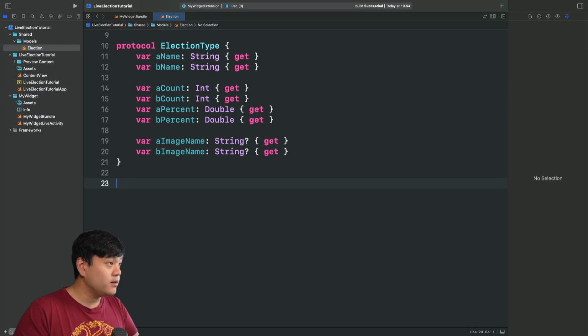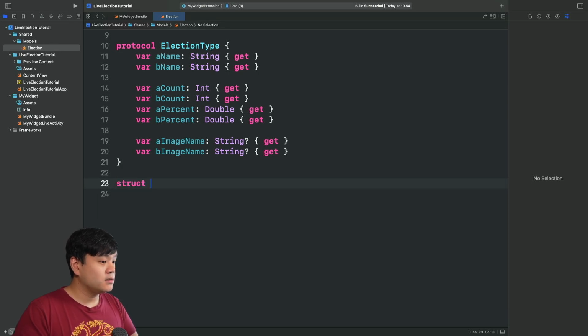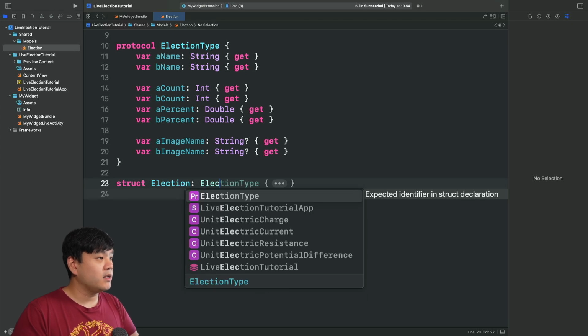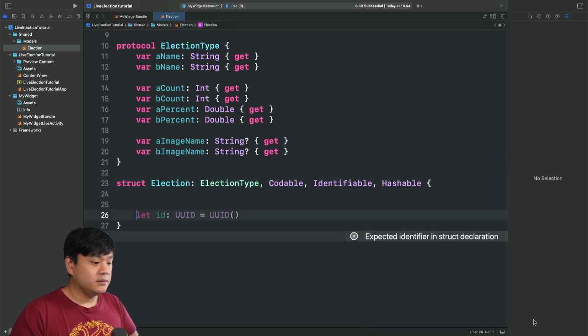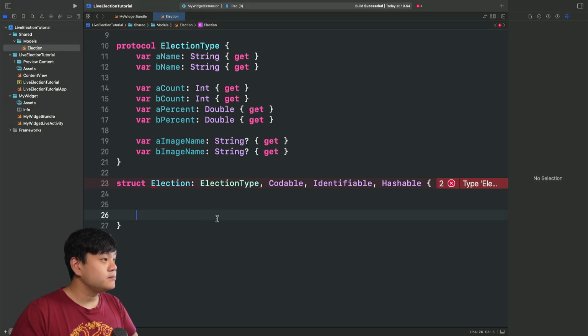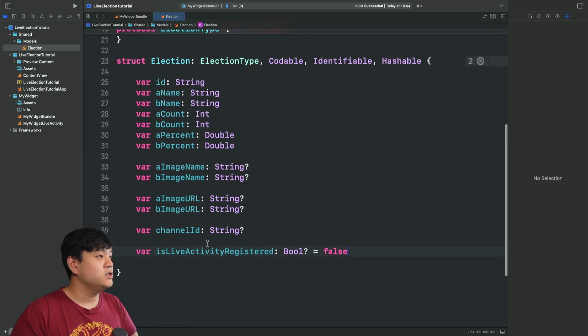content state. For the main app, we will create a struct and give it the name of Election, and we make it conform to ElectionType, and also Codable, Identifiable, and Hashable. Let me copy all of these fields and paste them from the complete project.